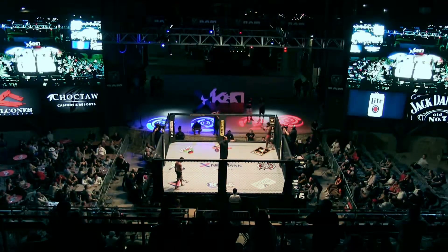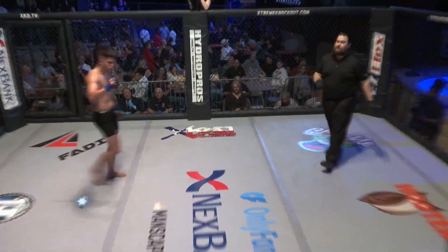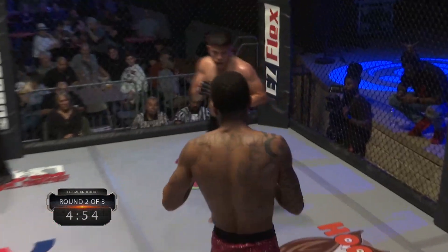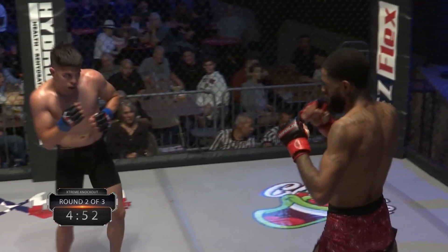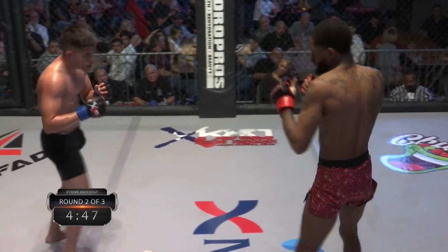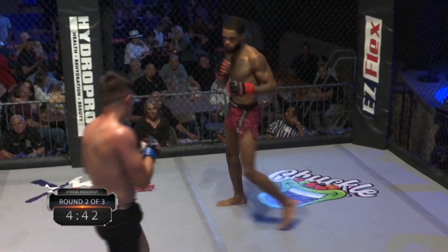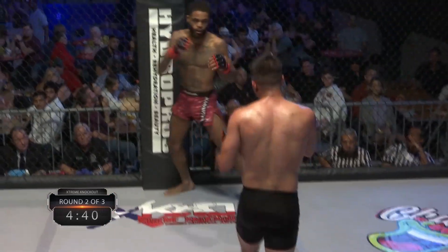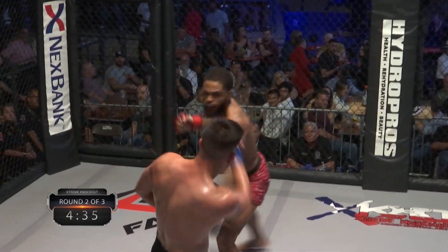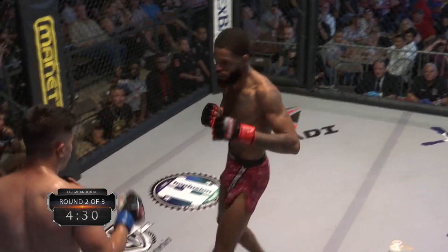All right, we're going to the second round. Honestly, that first round I think went to Steven. But it just depends on his gas tank. Anthony's been training for the last few months for this fight, so he might have the better gas tank. We'll have to see what Steven is made of in the second round. Orozco did the same thing on short notice — three five-minute rounds, made the whole distance. The last thing he wants to do is telegraph with something slow.